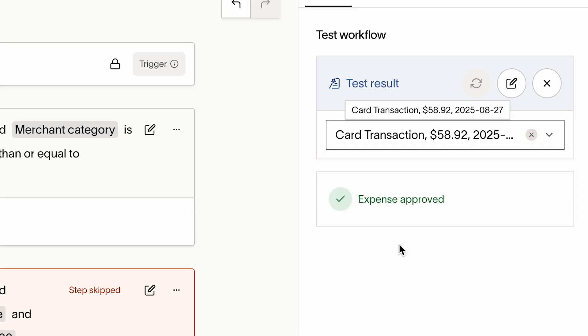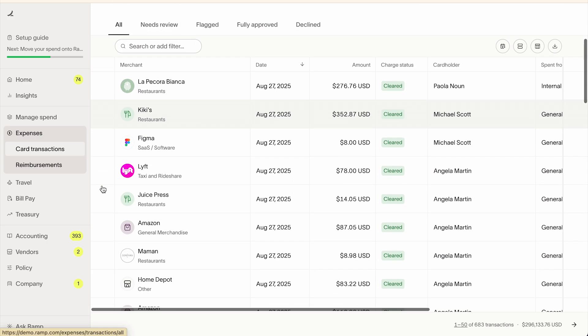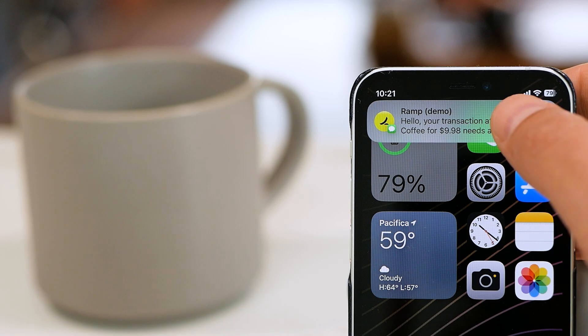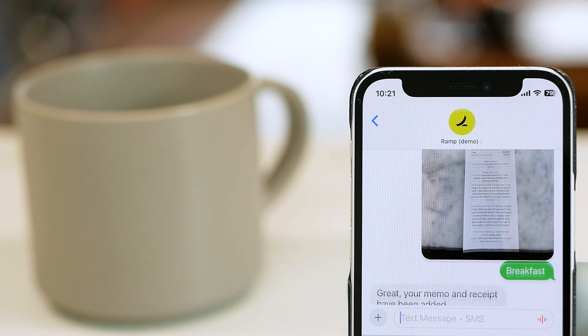Which is frankly a whole lot closer to perfect than I am. Corporate card spending tends to be the place where the greatest backlog happens. I love that there is automation that will read the receipts — not only is it easier to get receipts submitted, they're also read with AI, which is going to reduce manual entries and reduce errors. With your policy and automations in place, you're ready to accept receipts and invoices and let Ramp automatically take care of them. Any spend made on a Ramp card gets automatically captured and coded, and if your policy requires additional details like an image of the receipt, the employee just gets a notification in the moment with a prompt to take a picture on their phone. Assuming everything is in line with your policy, that's the last time your employee will ever have to think about it.